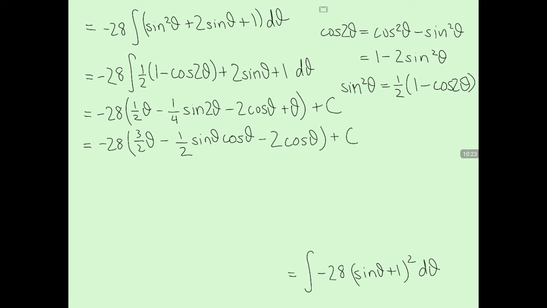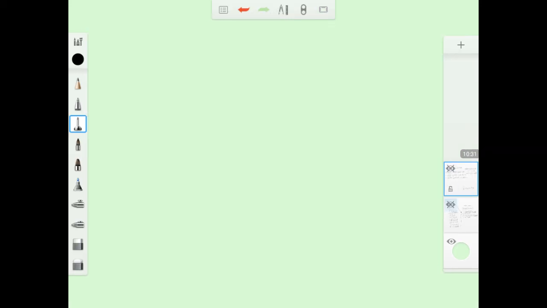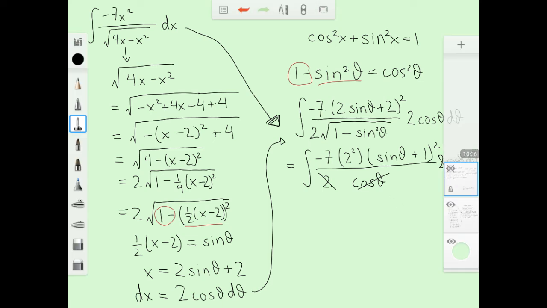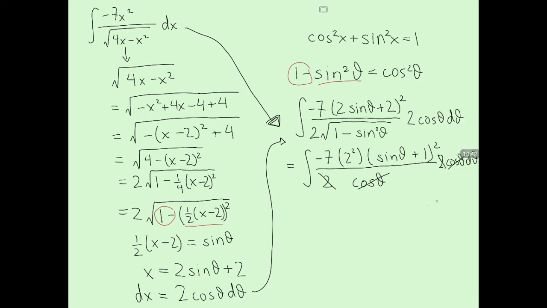Now, what is theta? We've gone over this for so long that we've sort of forgotten what theta was. So let's go back and check our original page over here. So if we want to have a record, we can draw this triangle over here, where theta is this angle here. Well, we initially set sine theta to be x minus 2 over 2. So we can write x minus 2 over here and 2 over here.